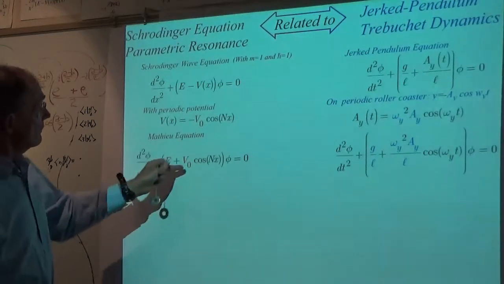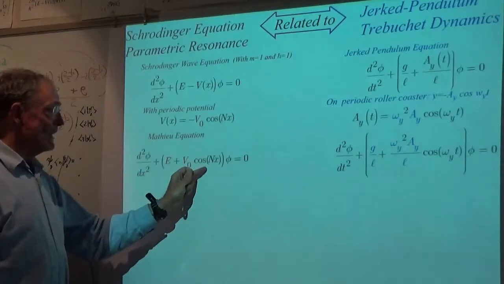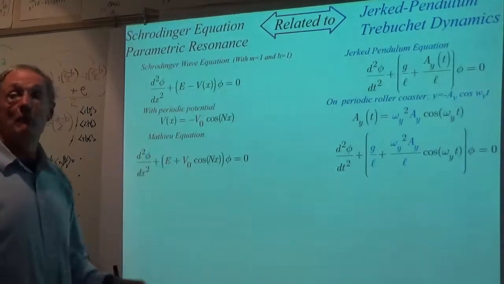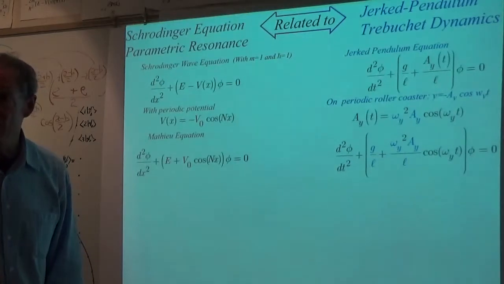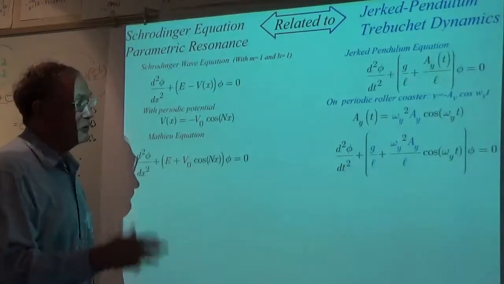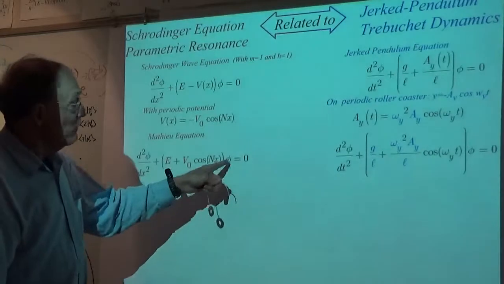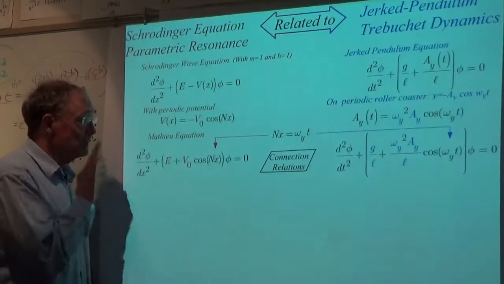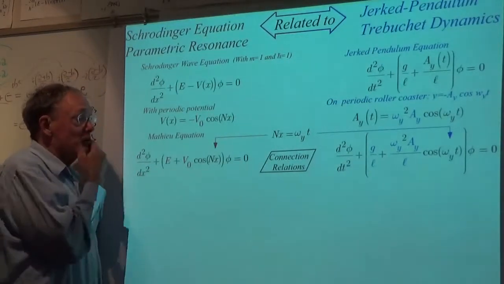And this thing right here is actually called the Mathieu equation. That's when you put a cosine in for the potential. So this is the beginning of band theory for electronic waves in one dimension. And then there's the jerk pendulum trebuchet model. We're going to imagine the angles don't get close to a radian. They're going to stay below a radian. But once it starts, it goes anyway, whether it's big or small, as you're going to see.